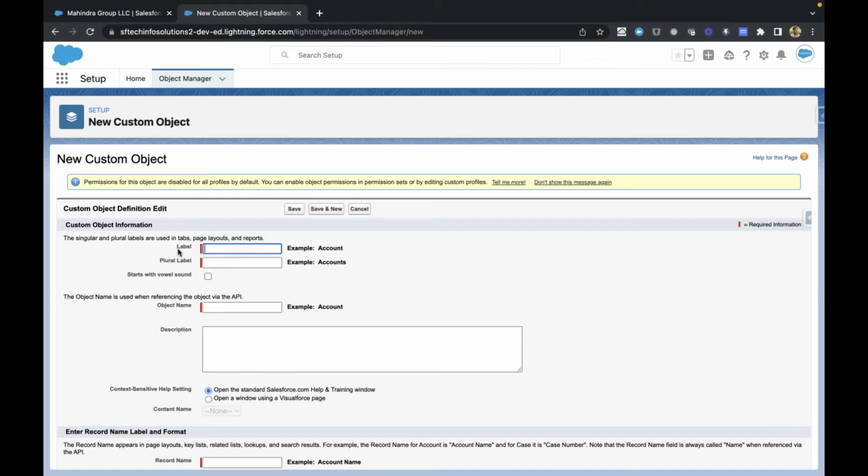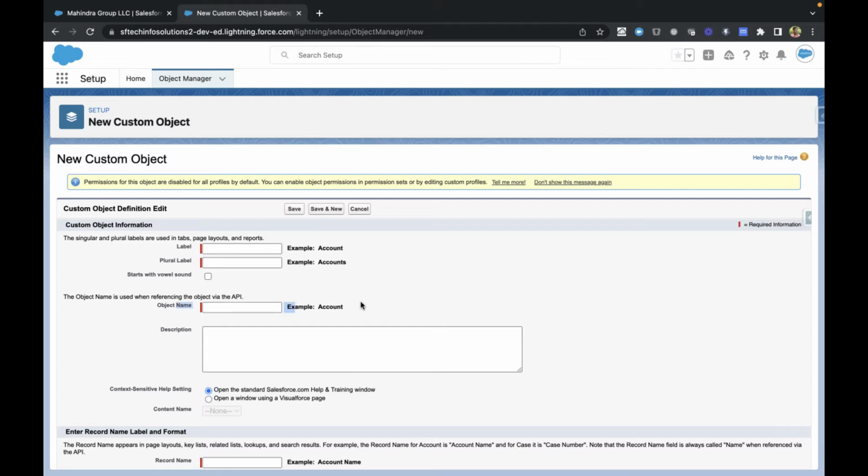I just click on new custom object, and here we go. So anything in Salesforce, whatever we are dealing with, will contain a label and an API name or developer name. Label is something we view in the UI.